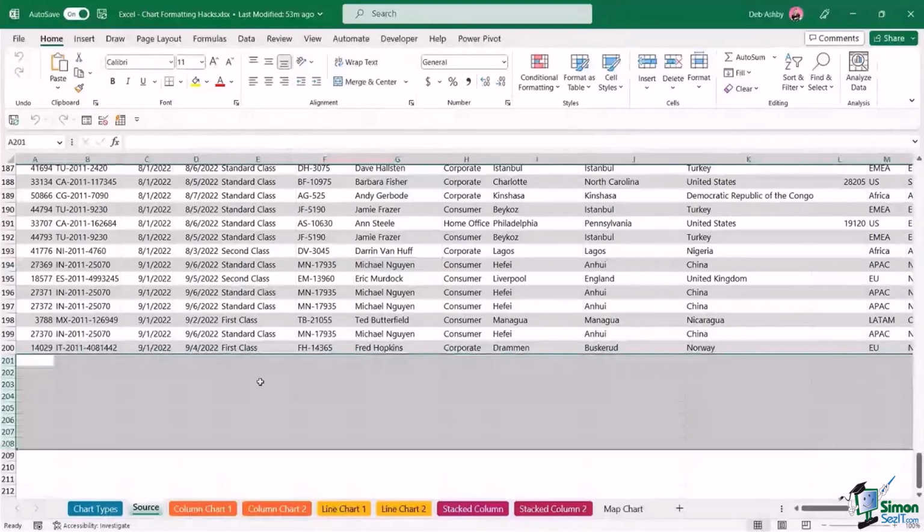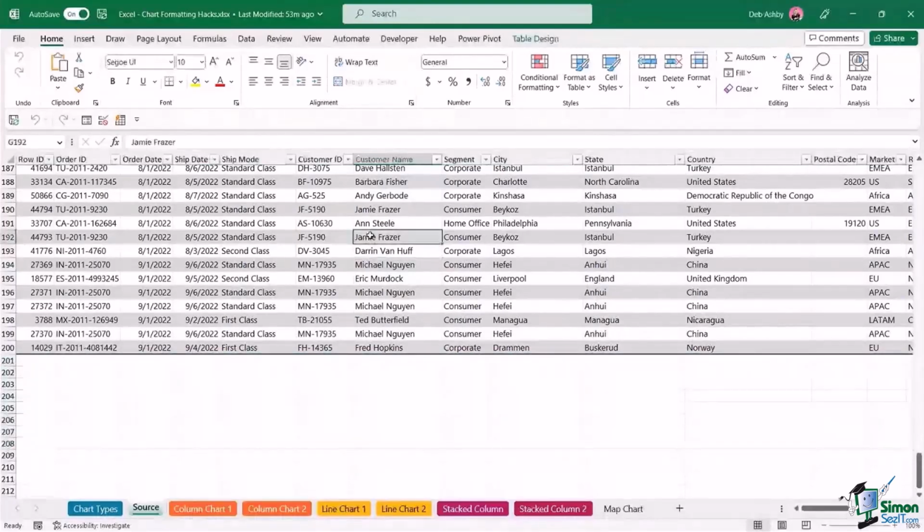So consequently, if I've built a chart off of this table data, it's automatically going to include anything new that I add. I just need to refresh the chart. I don't need to go in and start messing around with cell references. So my first tip is always put your data set into an Excel table before you put it into a chart, because it's going to be a lot easier for you when it comes time to update it.